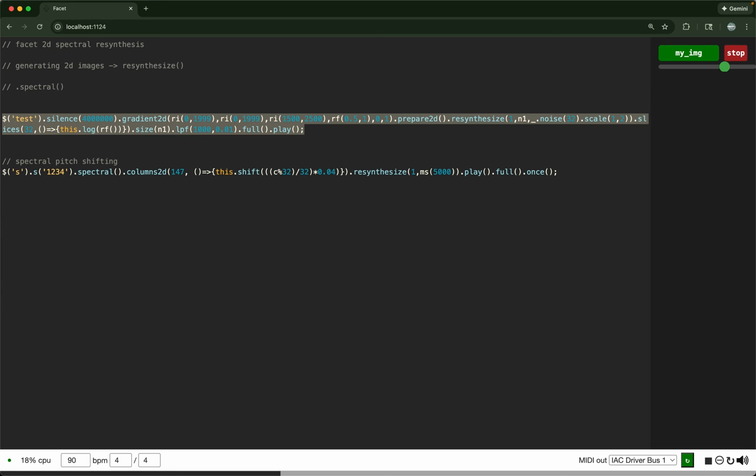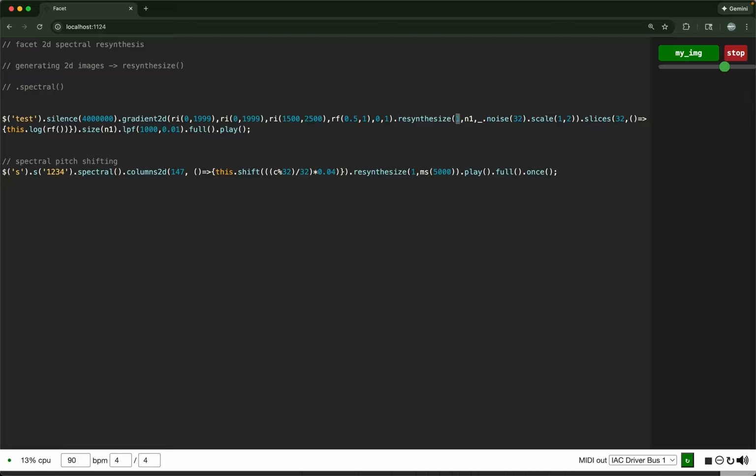Okay. So let's look at this command for a second. Generate 4 million samples of silence. Generate gradient 2D, which is a method that generates a gradient. Kind of like a circle, but instead of being filled with the same value, it's a circle that is just moving through different pixel values. And we actually don't need this prepare 2D method. Then you're just resynthesizing it so that it is a linear frequency distribution.